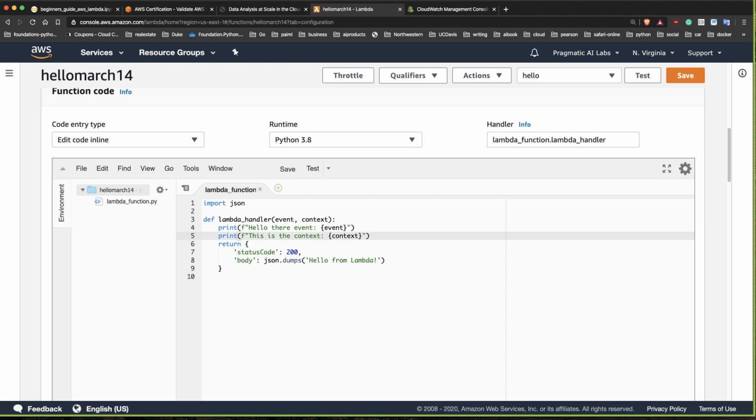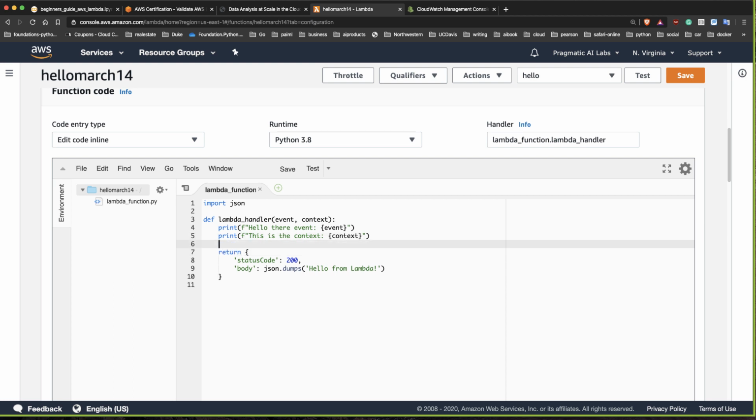Another thing I'll do is make a new payload, and I'll put something inside of here, for example, hello payload.